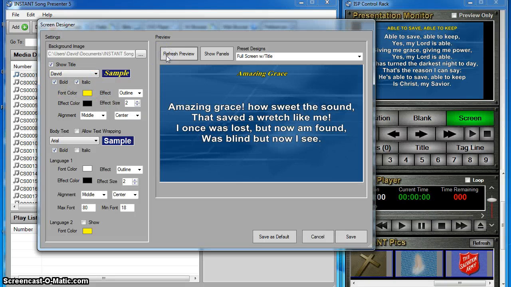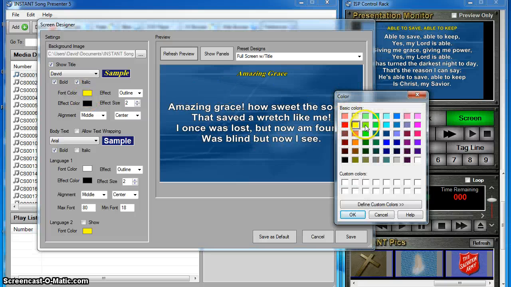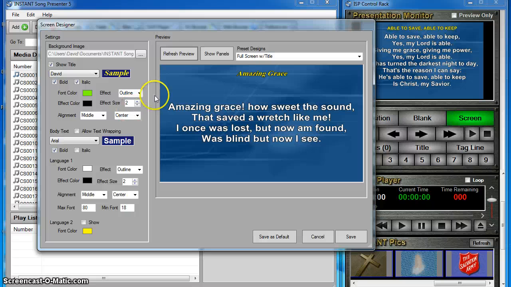Let's go ahead and put italic on the title, and we'll go ahead and change the font color. We'll give it a green color. Again, we can preview if we want. We can change the effect. Right now it's on outline. You can do a shadow as well, which will give it a little bit of a drop shadow instead of that outline. You can change that drop shadow color to something other than black if you wanted to. I'm going to leave it black in this case. We can make it a little deeper looking shadow, so you can see it gives a little more offset the more effect size you add to it.